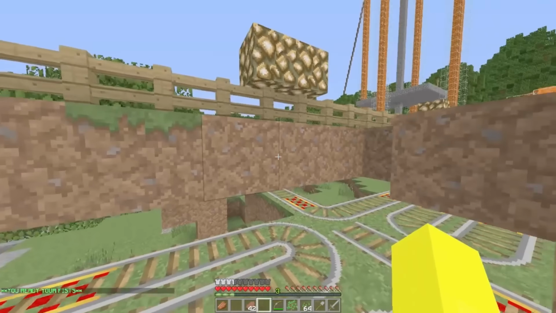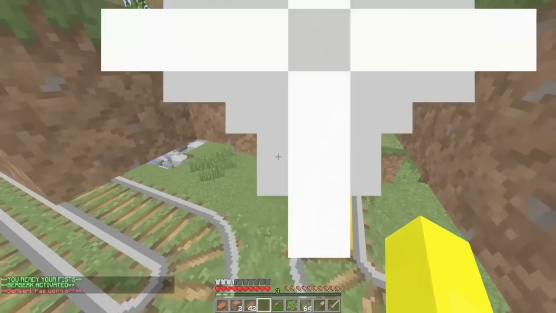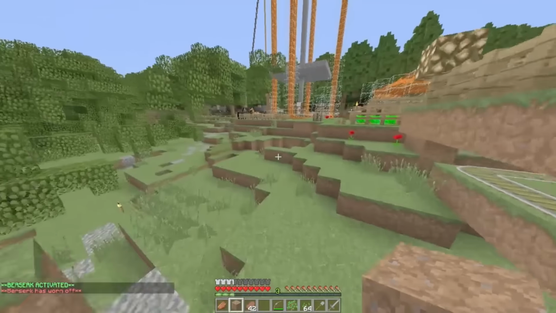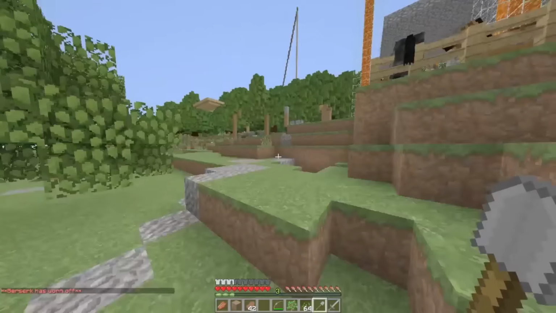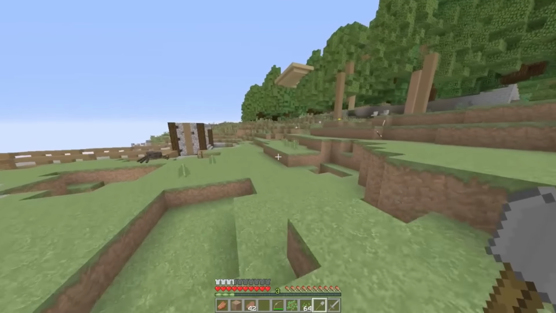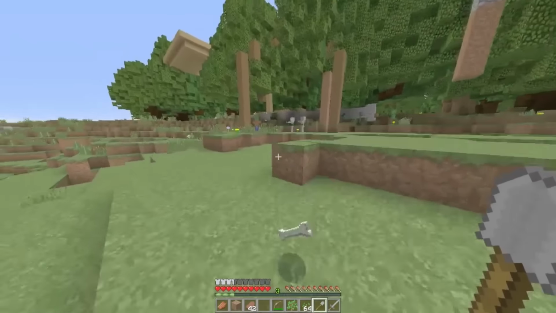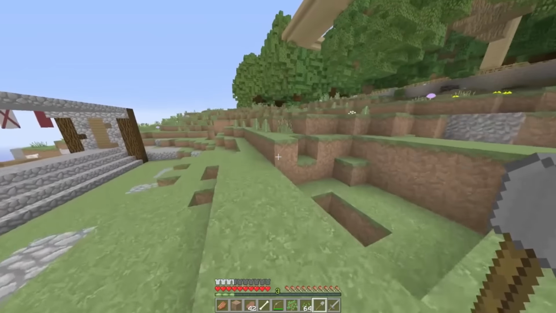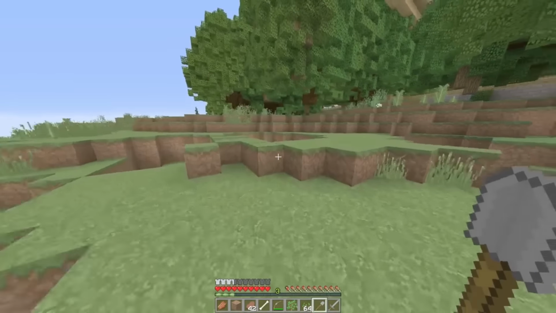Dadgummit. Short some dirt. I'm disappointed with myself. I am disappointed in myself, and I have let my nation down. Alright. Oh, I see some arrows. I'll always take some arrows happily. Alright. I think I'm just going to start taking out dirt from over here. I don't need this dirt. Let's be honest, I'm gonna be blown up by creepers one day.